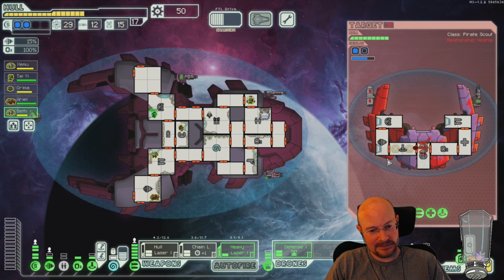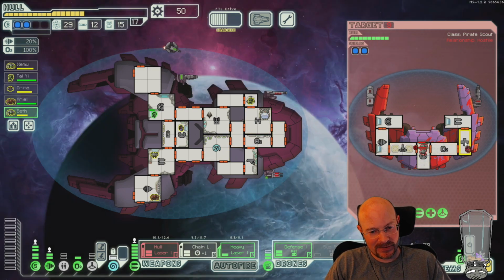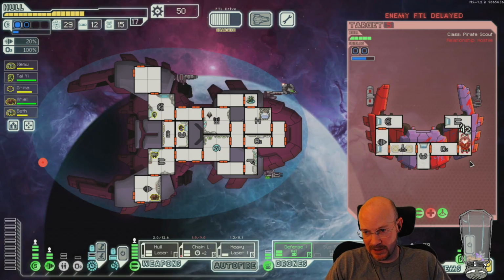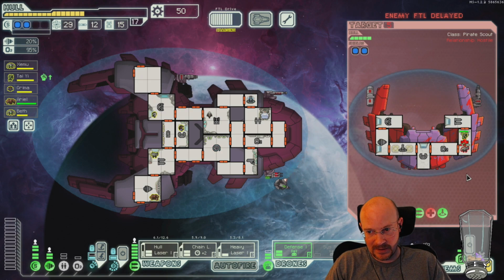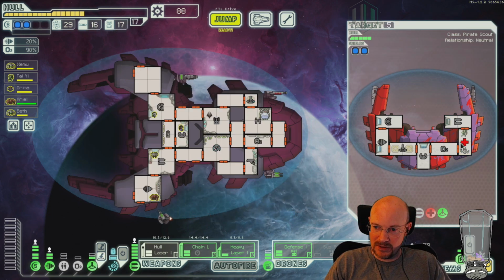Damn. A lot of dodges. Oof. This ship looks a little susceptible to that bug, whatever that bug's called. Whatever defense drone missile bug. Beautiful. Good double reward there.